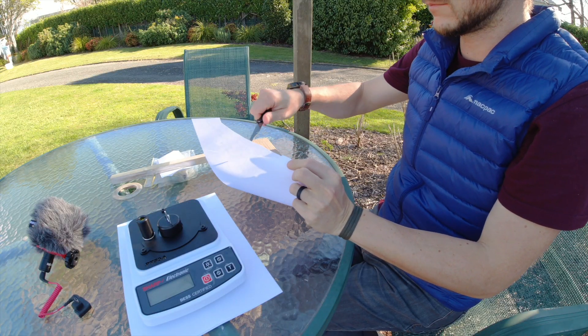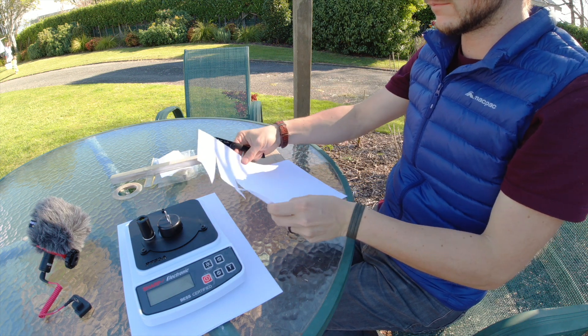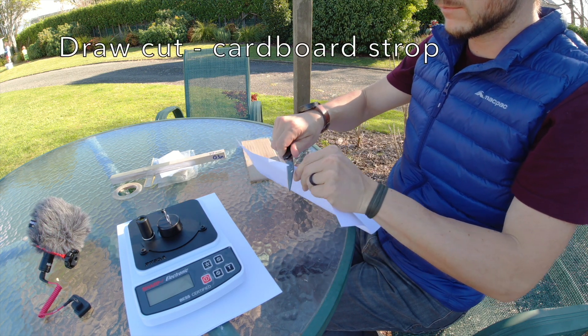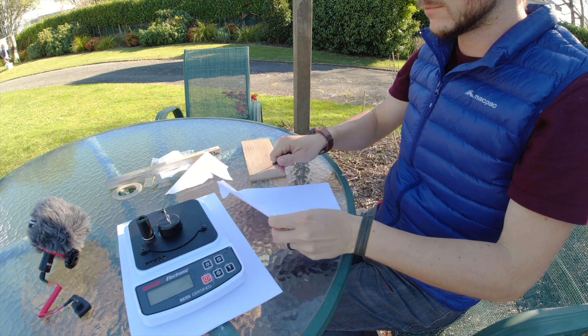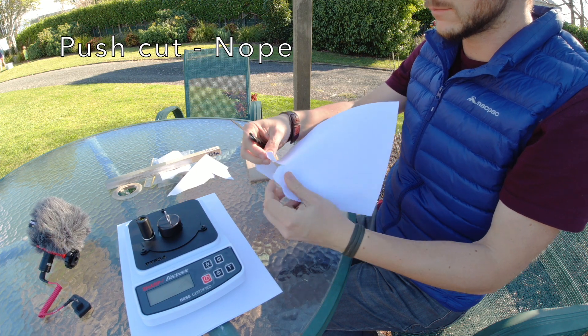I'll show a video of how that slices paper — it's not as fine as a regular steel edge. It will slice very well, it will draw cut a little bit, but it won't push cut. It struggles to shave; it will take off a few hairs but won't shave super effectively. At the end of this video I'm going to try a couple other things: putting some normal silica in cardboard, then comparing plain cardboard versus silica-loaded cardboard versus lapping film — and I'm going to take it a little slower and gentler with the lapping film this time.